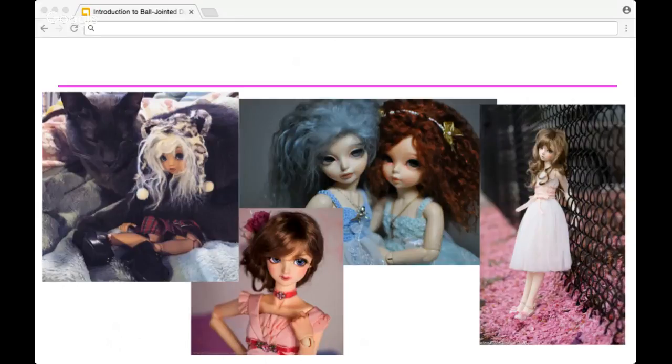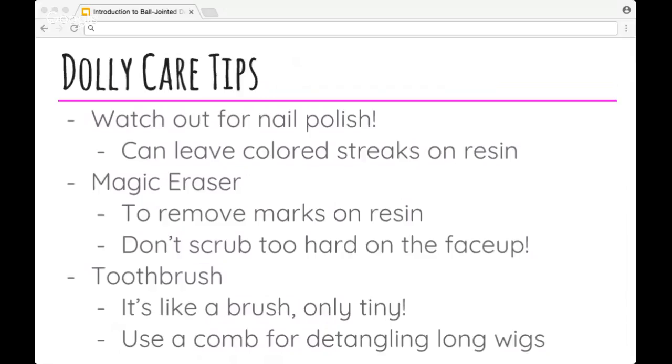Okay, some cute pictures to break up all that seriousness. These are some of my dolls. A few brief dolly care tips. There's also a lot of other information about this. Watch out for nail polish. It can leave colored streaks on resin. Make sure you put on lots of clear nail polish on top of your regular polish. Or use gel polish, which is a little more secure, but again, with lots of clear on top.